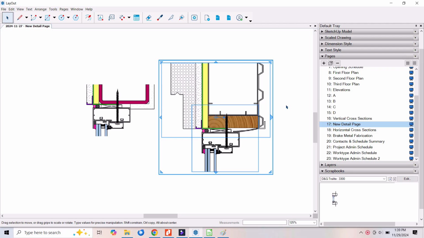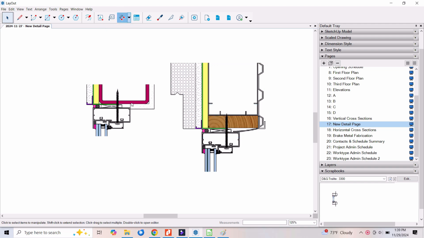Another aspect of this has to do with the placement of the glazing system. For example, if your dimension on the glazing system is 4.5 inches, or if it's 5 inches, the interior finish and the exterior finish, they may end up needing to be changed. So you're back to editing details.